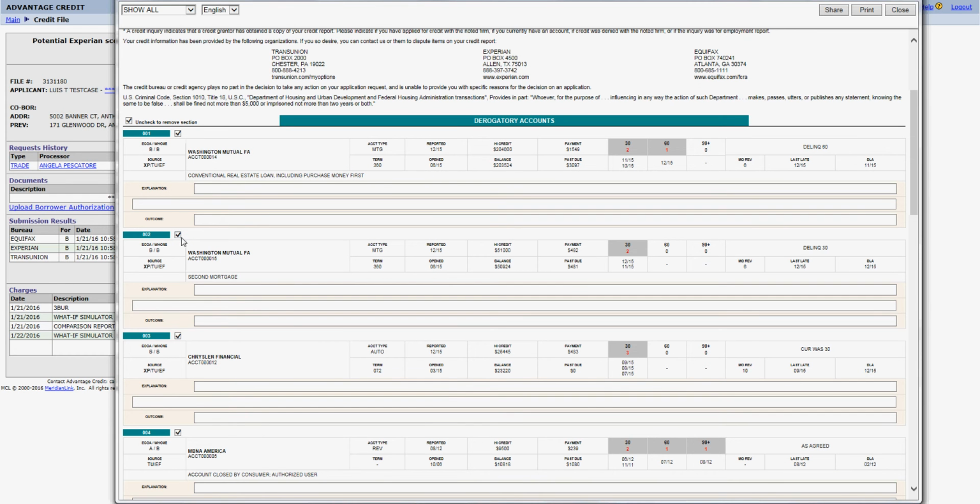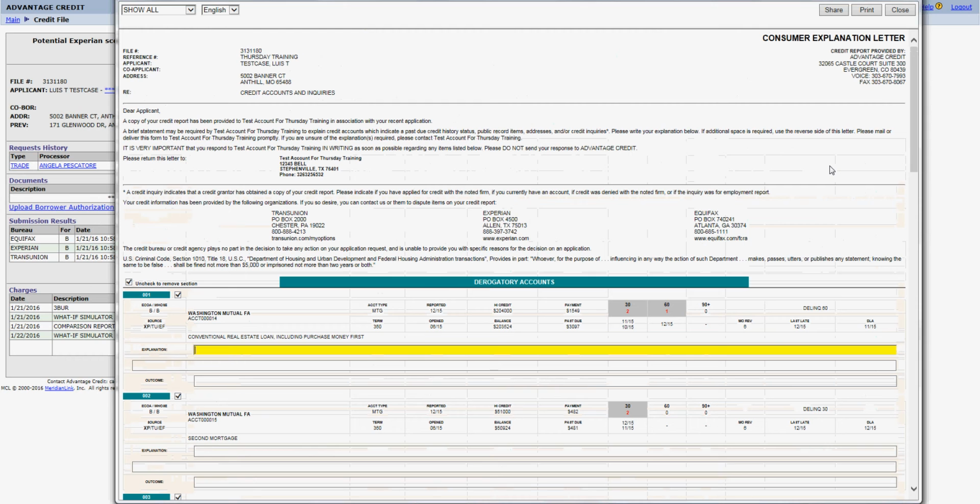And again, you just use your checkbox fields. And then in the explanation field, they can go ahead and type a message, say, I was laid off. This is why I missed a payment on this loan and that loan. So again, it's a good faith gesture to provide with your documents and gives the borrower an opportunity to explain themselves for any late payments.